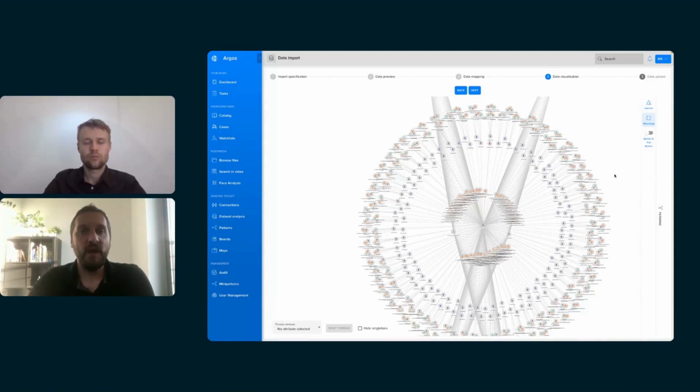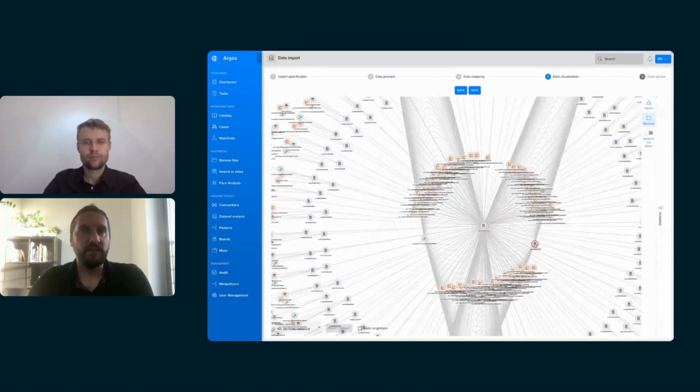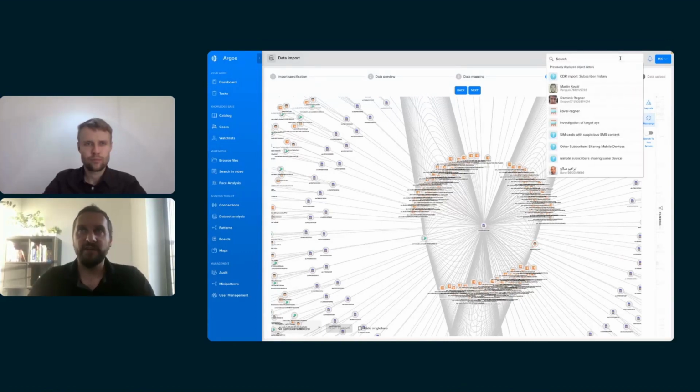but now since we imported the data into the system, we can make use of any existing functionalities. And for example, we can start going into the detail of the subscriber itself. Now, we have chosen the identifier during the import, and that effectively means that if this person identified with, for example, subscriber ID has been matched with any existing object in our already prepared database, will be merged, and I will see all the information connected with each other. So let's try that. Let me search for Martin.